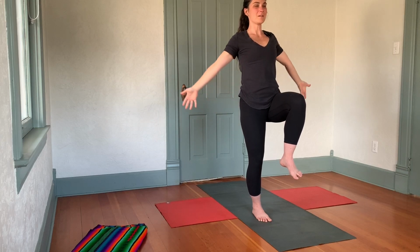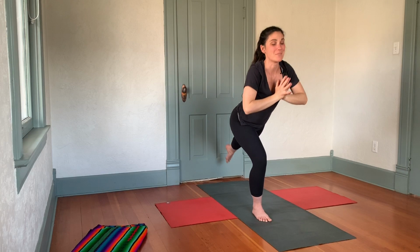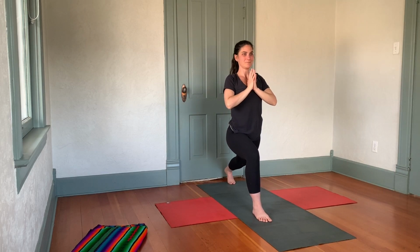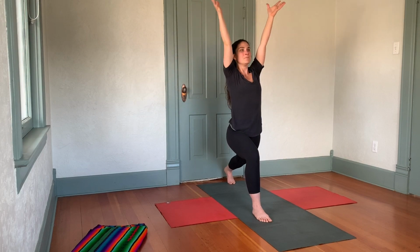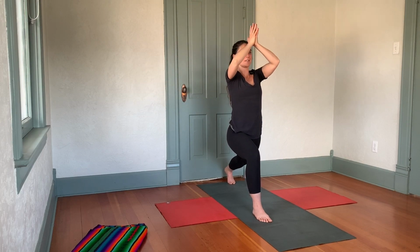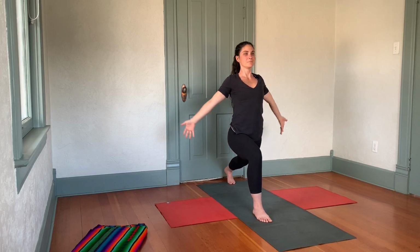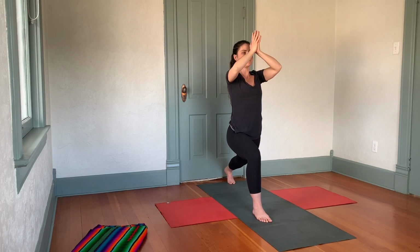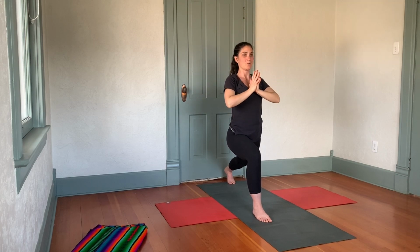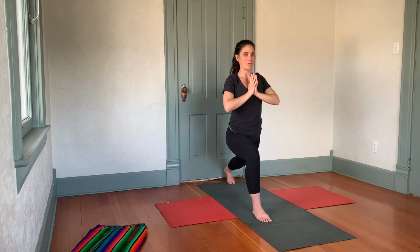Inhale, stretch the arms up. Exhale, hands to heart center, stretch, step the left foot back. Release the hands. Inhale, hands up. Exhale, hands heart center. One more. Inhale. Exhale. Root down. Inhale into the chest, into the head. Full exhale. And when you're ready, inhale.